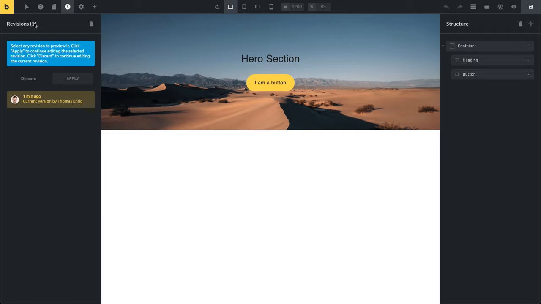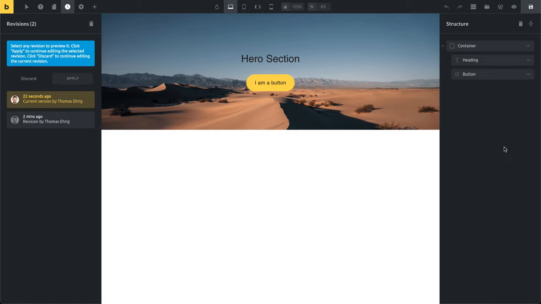The way I like to perform the manual save is by using a keyboard shortcut. On Mac, that is Command S, or if you're on Windows, it's going to be Control S. So if I just go somewhere here, you can see I'm not clicking now anything. I'm just going to use Command S. You can see it shows me the save message, and then also you can see I have 2 revisions.